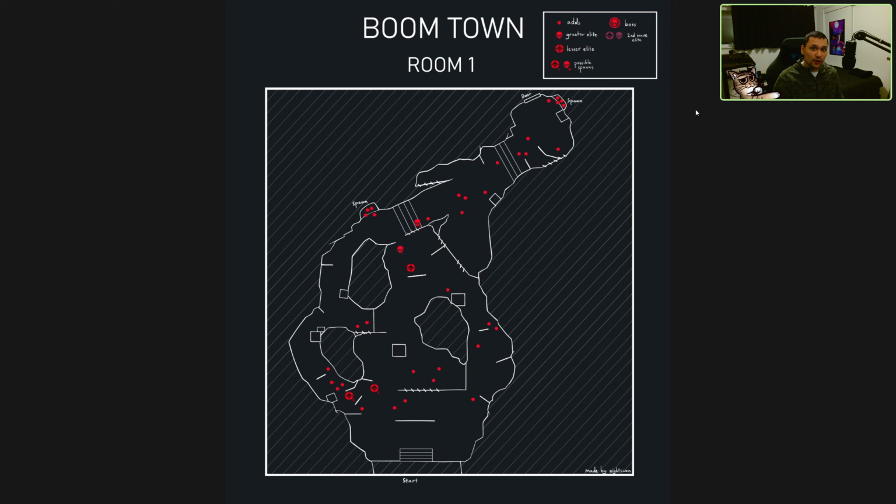But let's start with room 1 and focus on what we can see here as far as room 1 goes. So depending on your RNG map load, you're going to have your Cremator here either spawn in location 1 or location 2. Not a huge deal. The same applies for your Anomaly Sniper Captain. You can either spawn in location 1 or location 2.